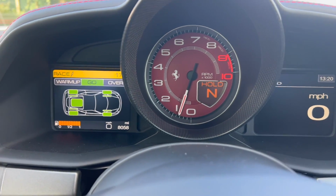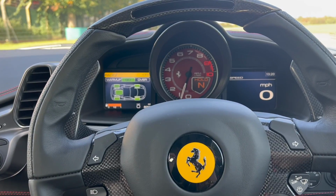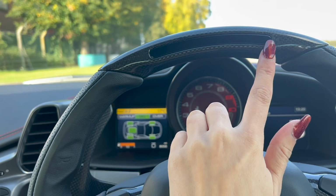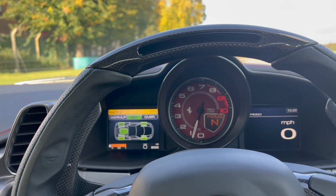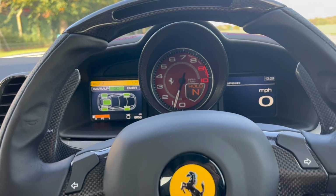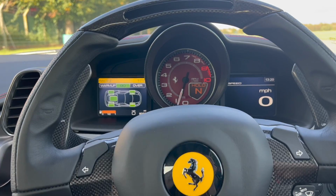You've got your rev counter here, and also letting you know about your tyres and engine. Because it's got the carbon driver zone, it has all this beautiful carbon fibre here, but also the LED flashing to let you know when you're at the top of your rev range. Now, in terms of infotainment, there's not a lot here, but then again, are you buying a Ferrari to put sat nav on or have a music class? You'll be listening to that V8 in the back.